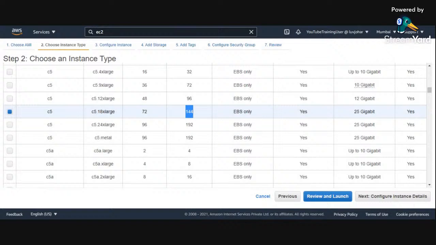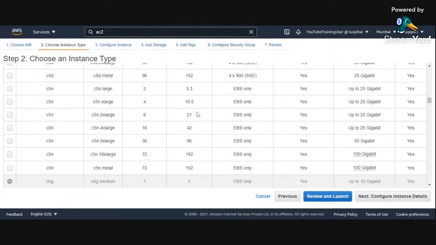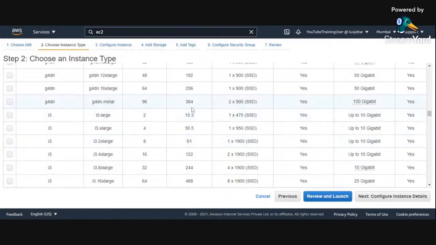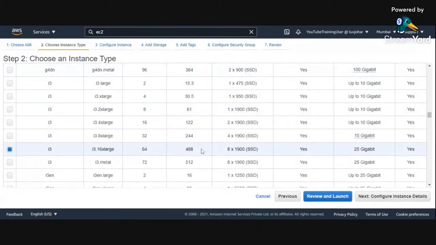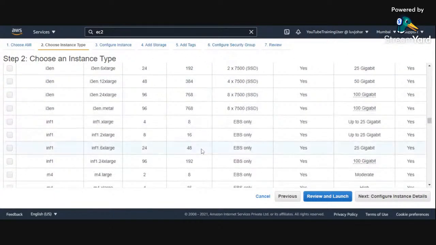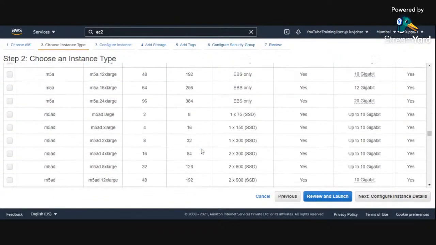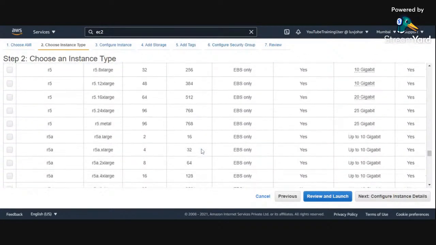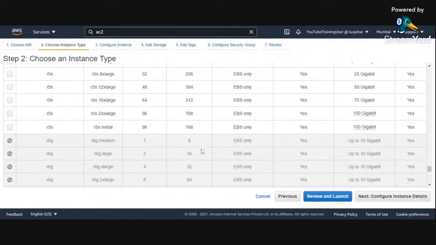So these are different family types of instances. As it is saying, this is C5 type of instance. So accordingly you can choose, and the cost will also vary accordingly. Different costs will be associated with different types of instances. And as you can see, a very high amount of RAM and a very high amount of CPU is here, so the cost will also vary, guys. Keep this in mind while trying this stuff out at home, especially if you are doing it for the first time.